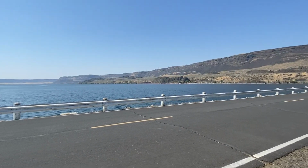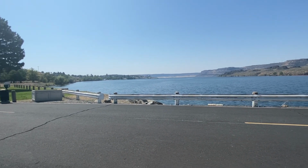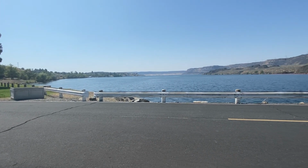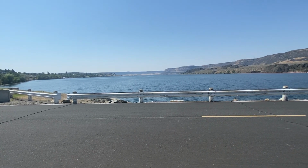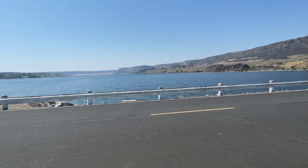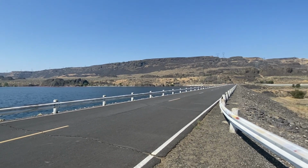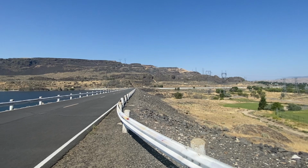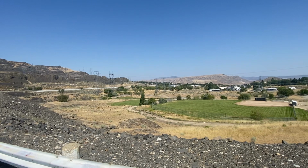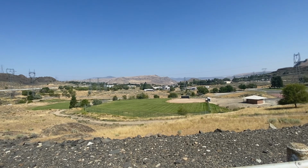I was looking at the information center. They irrigate 500,000 acres, it says, with this water, because from here it flows downhill all the way back to the Columbia River again, hundreds of miles to the west. So this is quite the engineering feat to irrigate 500,000 acres of desert, essentially. They generate the hydro at the Grand Coulee Dam, and they use massive pumps to pump the water up here. I think it's 1,000 or 1,200 feet they pump it up from the Columbia River.